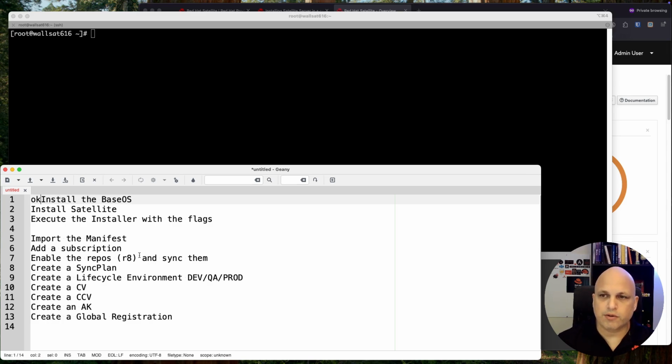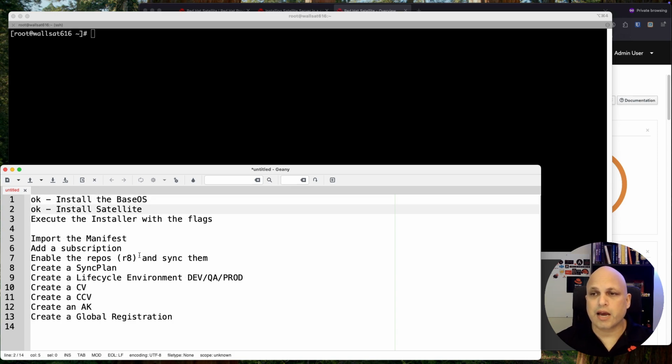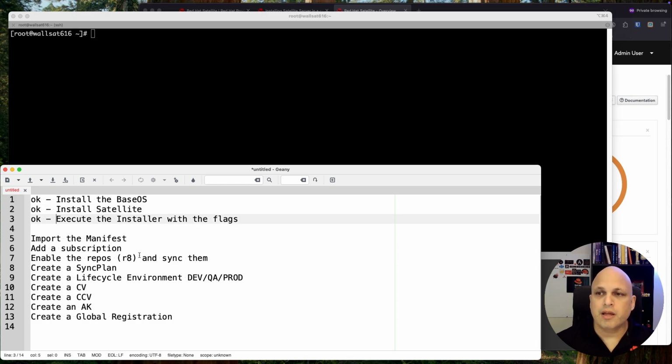Install the BaseOS, check it because the BaseOS was already installed. Install Satellite, we did this together. Execute the installer with flags. As I mentioned before, we copied those entries, we changed all the flags that we need: organization, location, user, password, and that's it.